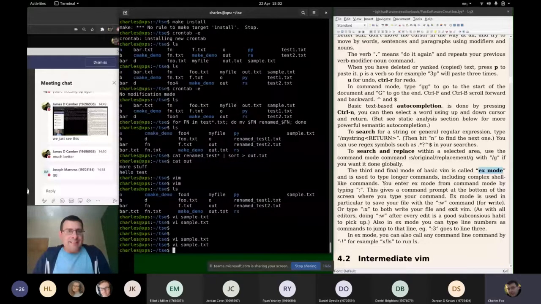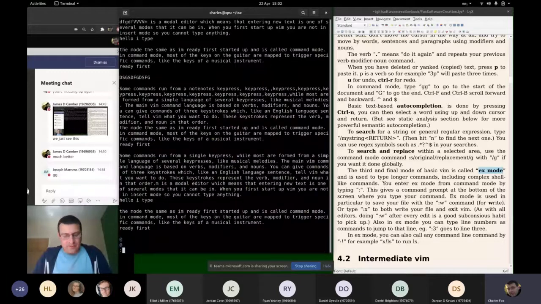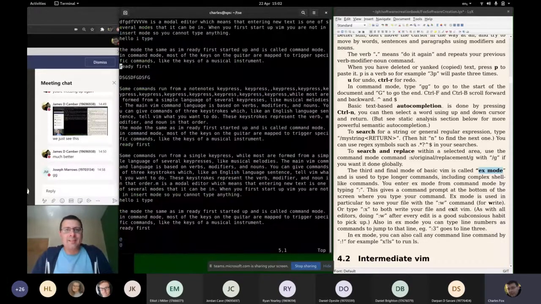If I was out here and I just got an error saying syntax error at line 5, I'm going to go into Vim and I'm going to type :5, and that will take me straight to where I just got told the error was. You can run command line stuff here as well if you put in an exclamation mark. So if I do exclamation mark ls, there I'm running a bash command ls, but I'm running it from inside of Vim.